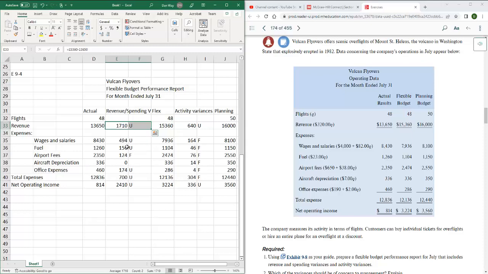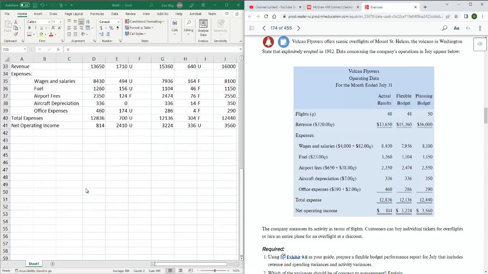Some of these spending variances might be as well. And the wages and salaries one, potentially significant there. It's about 5% of the expected cost. Just want to make sure we understand where it comes from. We know for sure it doesn't come from the change in activity, right? We've already accounted for that here with our activity variance. So where is it coming from? Was it unexpected raises? Was it a change to payroll taxes, something that's completely outside our control? Who knows? So just a few things to think about there.